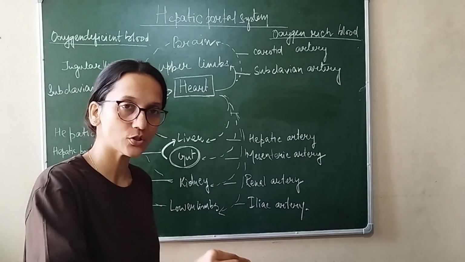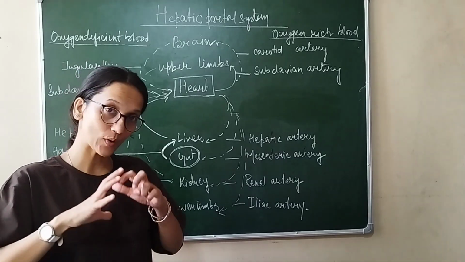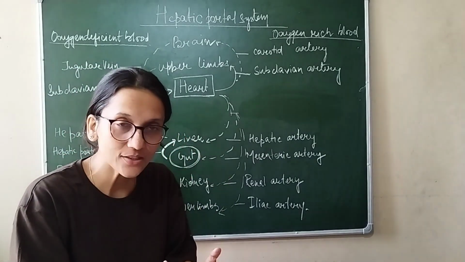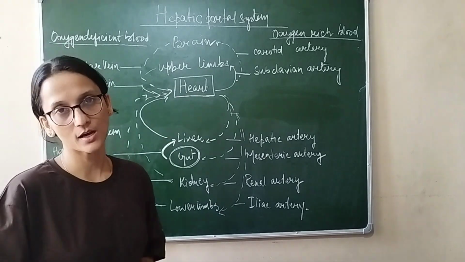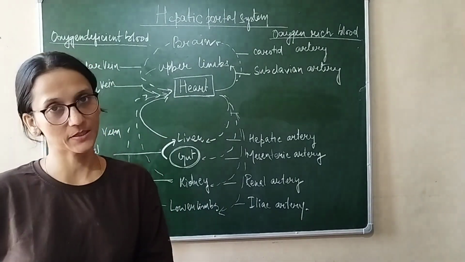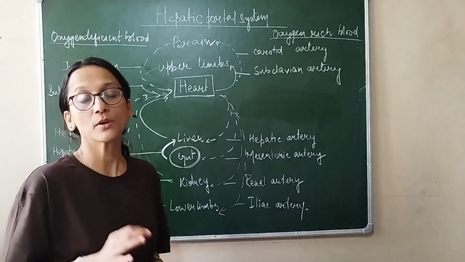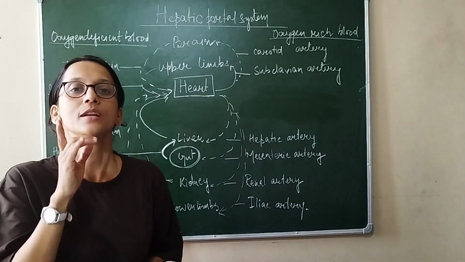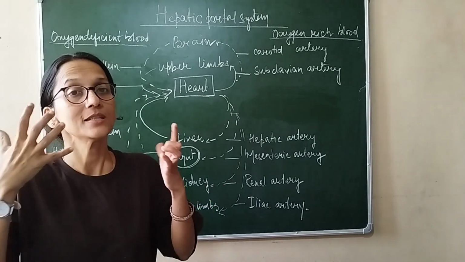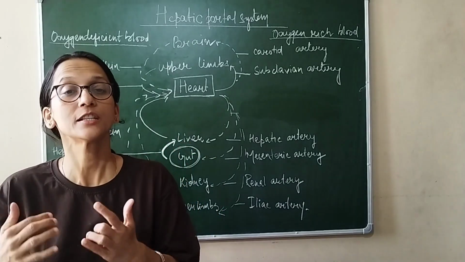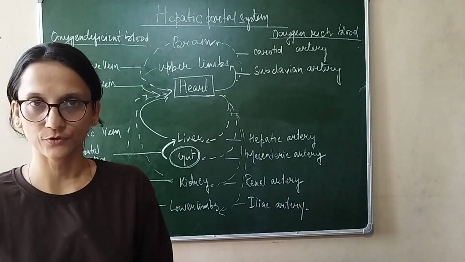So as soon as the oxygen rich blood enters your small intestine, वहाँ जब digestion हो जाता है, then digested nutrients को absorb करके that blood can never directly go to the heart. It has to go to another person. वो another person है liver, because the liver will now do the calculation and decide कौन सी चीजें उस blood में रहने वाली हैं और कौन सी चीजें excess में हैं. अगर कुछ excess में है, the liver will keep it with itself, like glucose for the matter of fact.